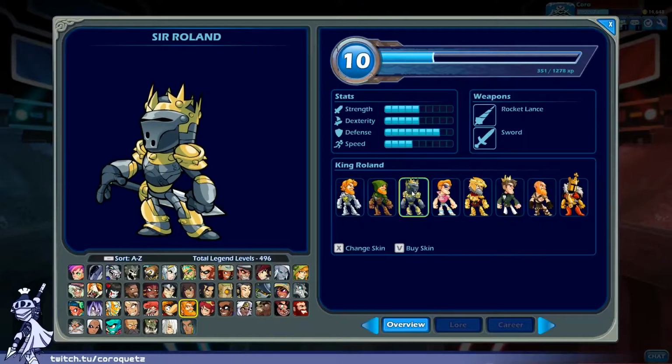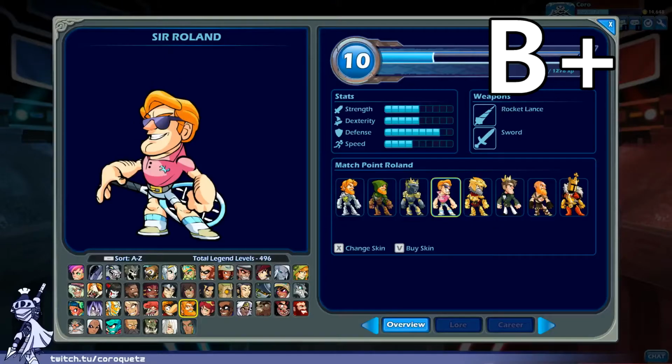King Roland. Now he's wearing full-on medieval armor with a crown and everything. You know what? The crown's a nice touch. I think I'll give it points for that. The rest of it is basically traditional medieval armor, kind of like one of those basic skins though. So B+. Match points Roland.